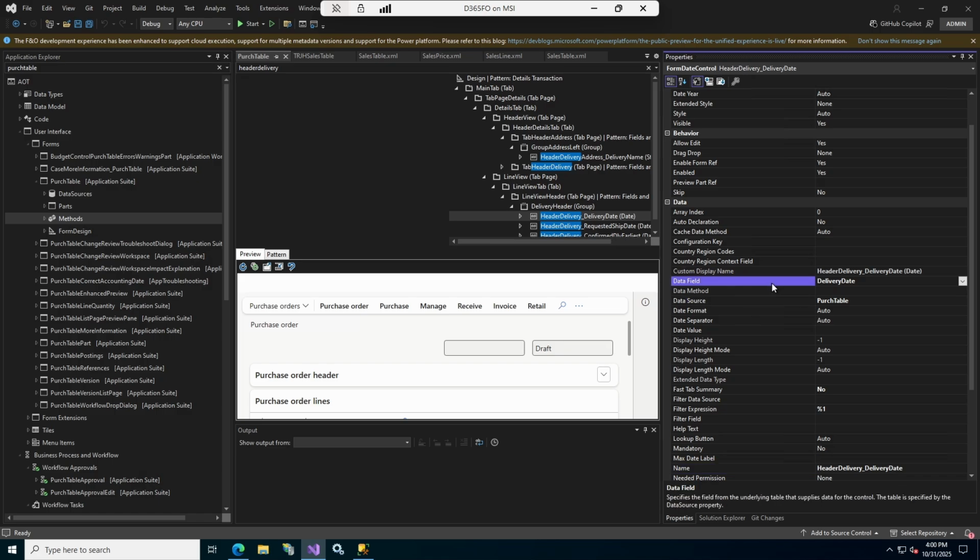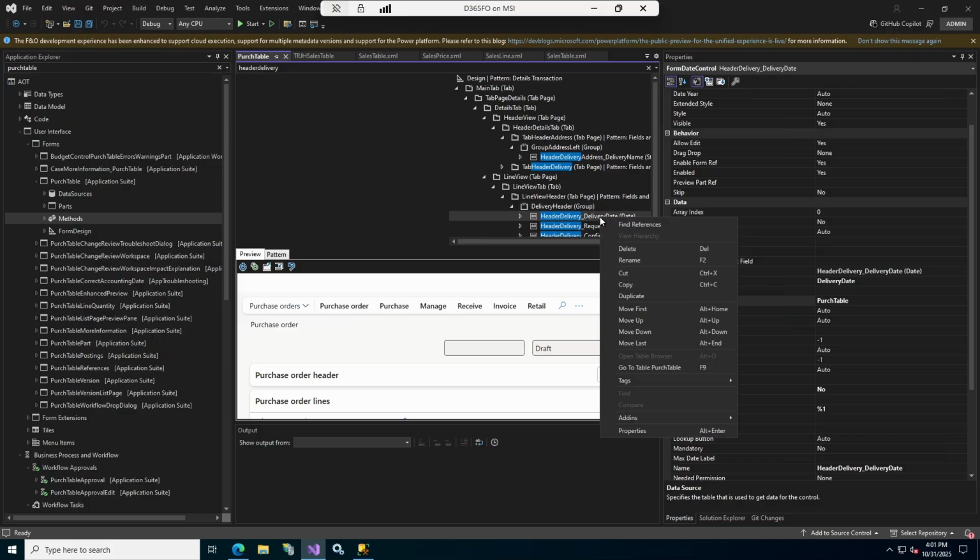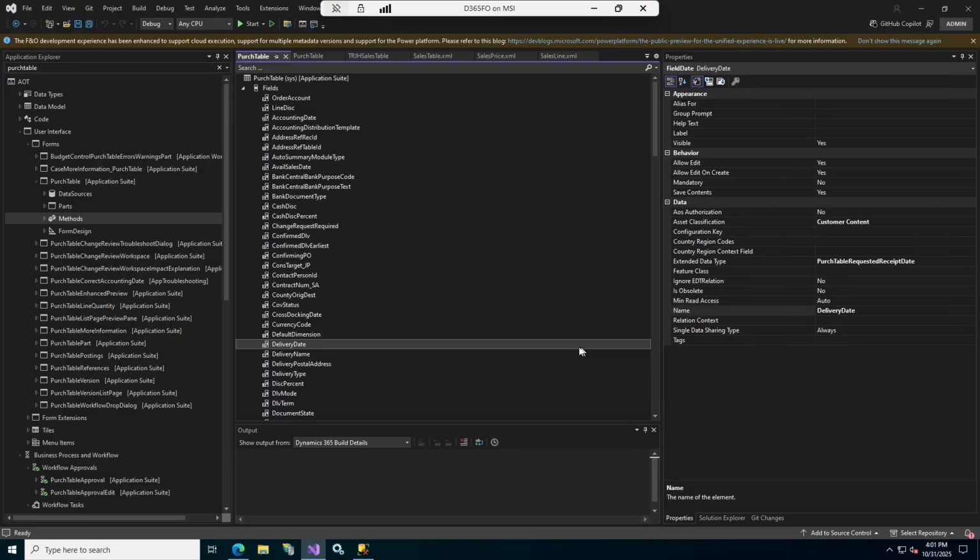So see, it's coming from perch table. So that's how you'd figure out, okay, that's the name of the table it's on. Now you can right click on that control. Not there, not in the properties, on the control itself that you selected to do the properties on. Yep. And you can go to table, perch table, to navigate quickly too. So these are all the fields that are in that purchase table that when you do the synchronize operation, you do the build and the sync, and it pushes all these fields to the SQL side.